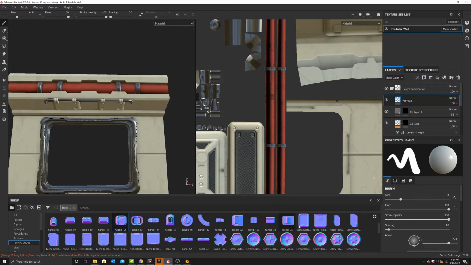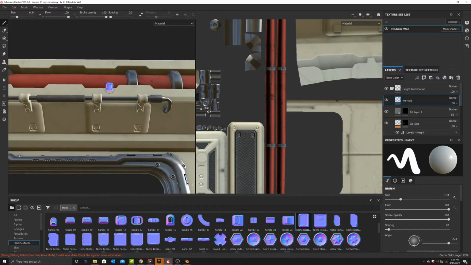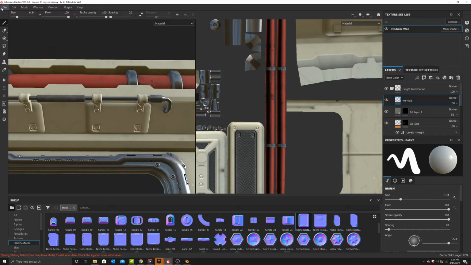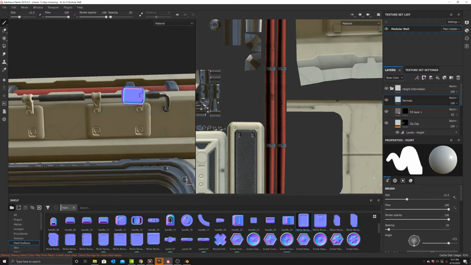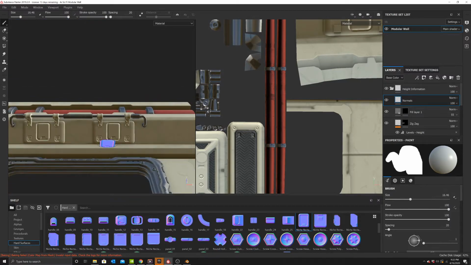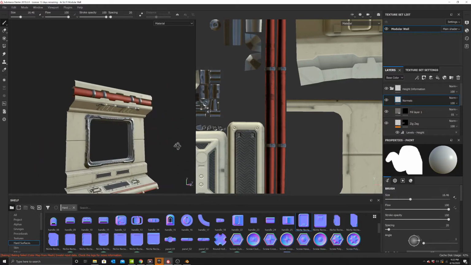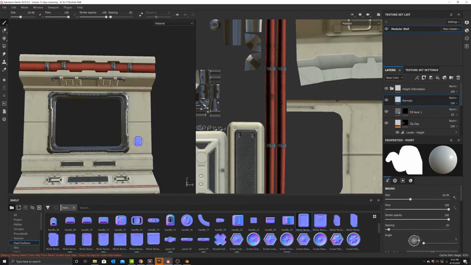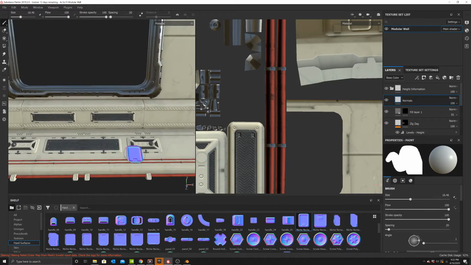Yeah, I think I like that a little bit better. And then I'll just drag the normal around this way. This cabinet piece is sort of what it looks like. So yeah, that's not bad.